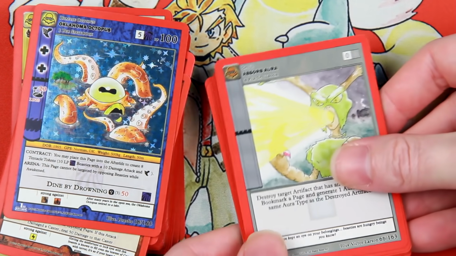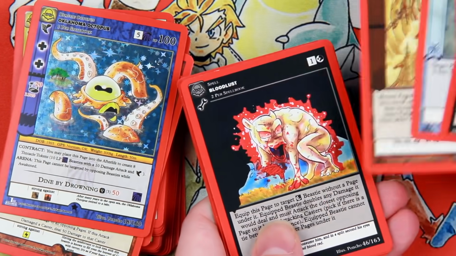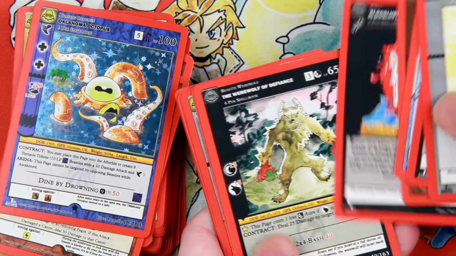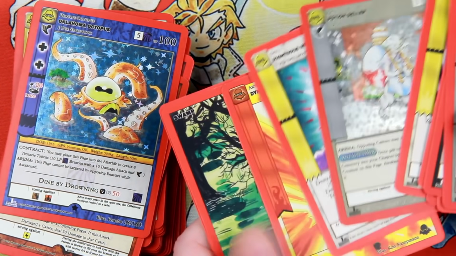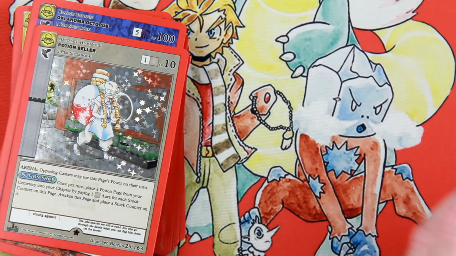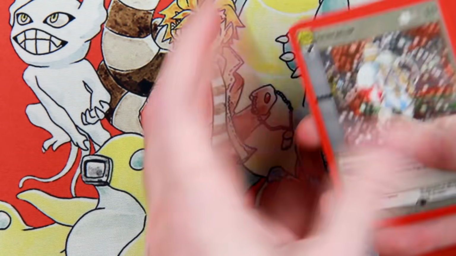And here we go. Absorb Aura. I guess this means they've technically added a new tier of rarity because now there's regular rare, in addition to the foil rare. Another Potion Seller. What a wet fart to end on. But yeah, that was like 36 packs. That was a lot of stuff there.